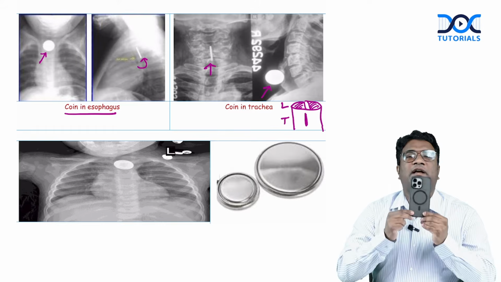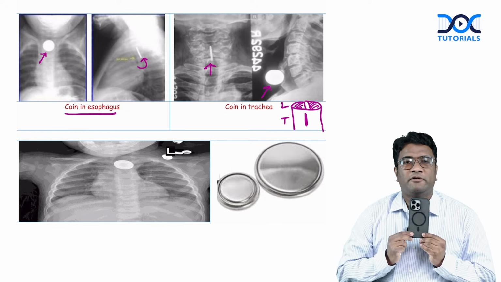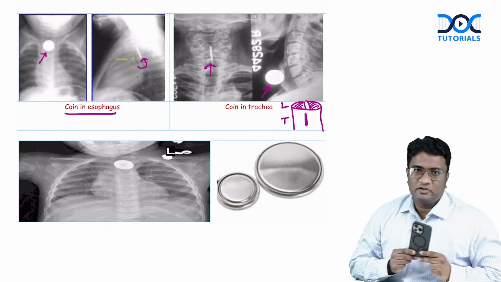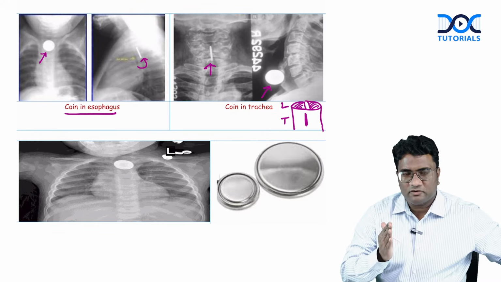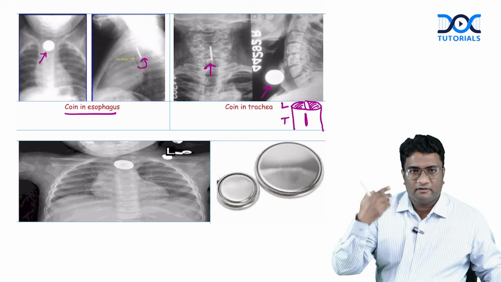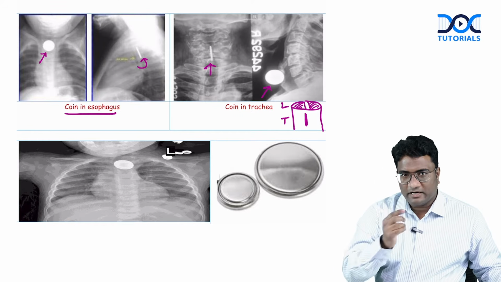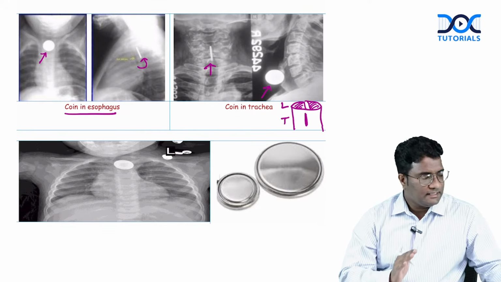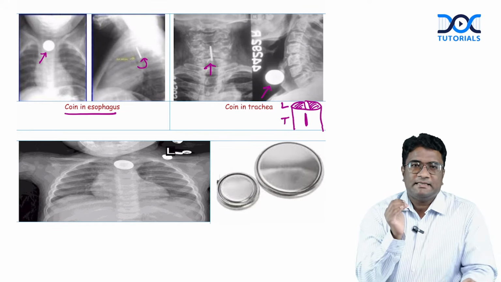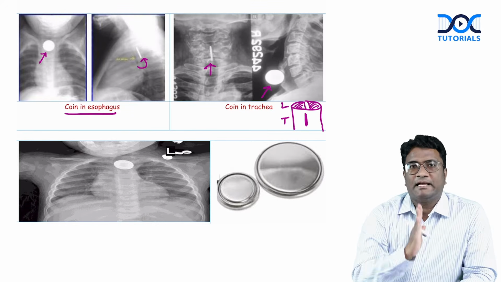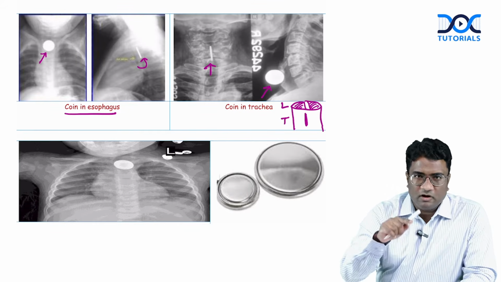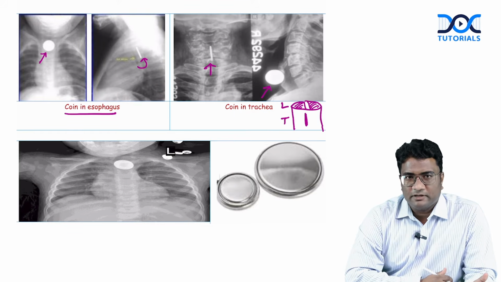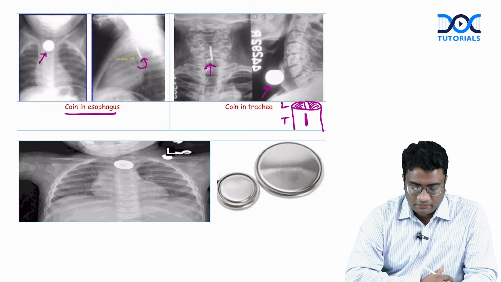But if it is in the esophagus, it will come like this on the frontal radiograph. And if you see a side view, it appears slit-like in the esophagus. So if it is in the esophagus, on the frontal radiograph, it will appear full on. And on the lateral radiograph, it will appear slit-like posterior to the tracheal stripe. If the coin is in the trachea, it will appear slit-like in the frontal radiograph. It will appear full on when you see it on the lateral view. That is what is happening. You can tell whether the coin is in the esophagus or in the trachea that way.